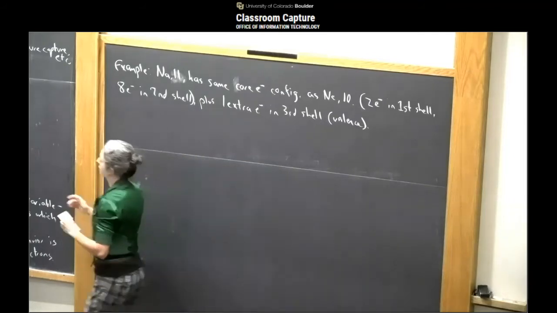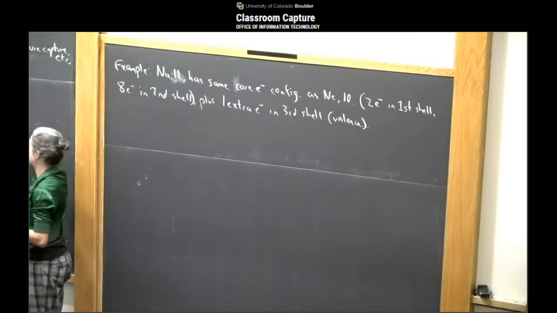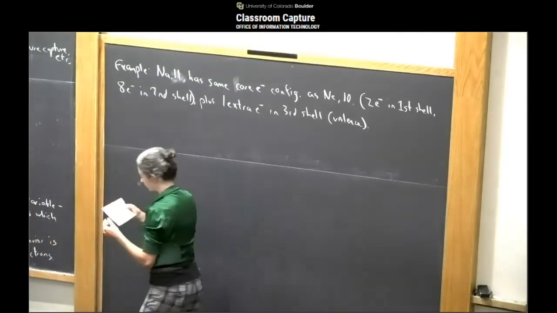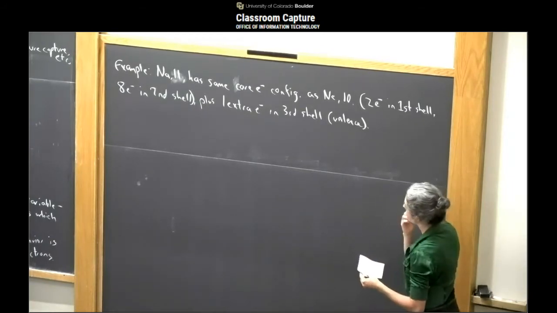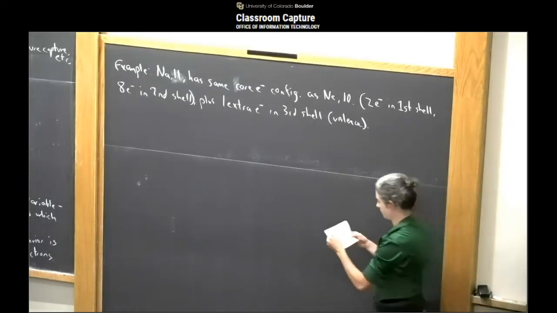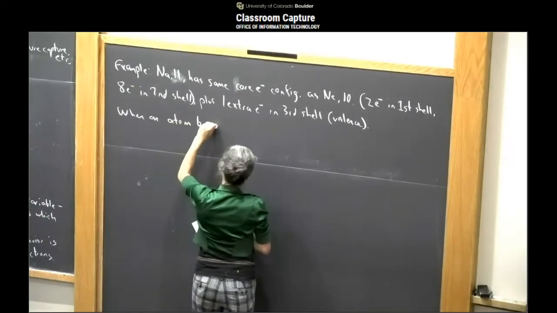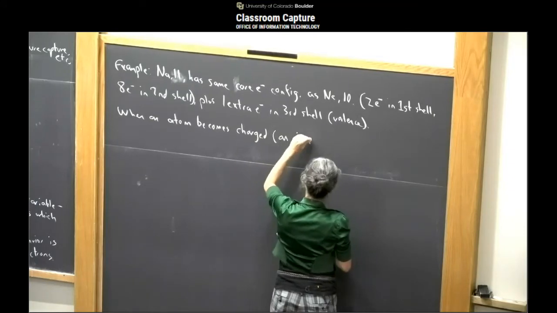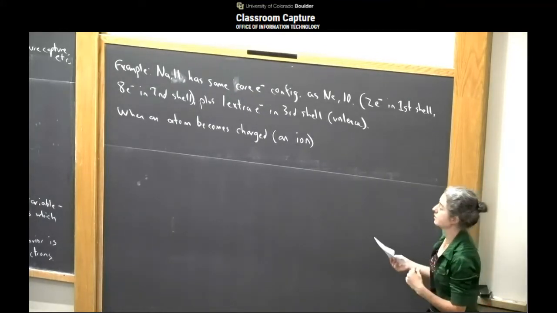Okay, so similarly, any of the stuff in this row is going to have the same core electron configuration as the next noble gas down, which is neon. So like chlorine has the same core electron configuration as neon. It just has a bunch more valence electrons than sodium does. Okay, so usually when an atom wants to pick up a charge by gaining or losing electrons, so when an atom turns into an ion, in other words, it's usually going to do that by going to the nearest noble gas configuration.